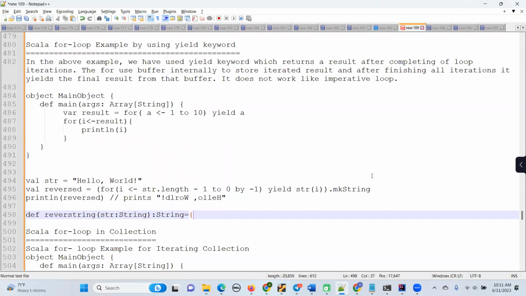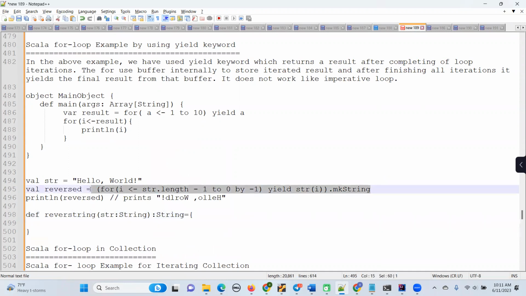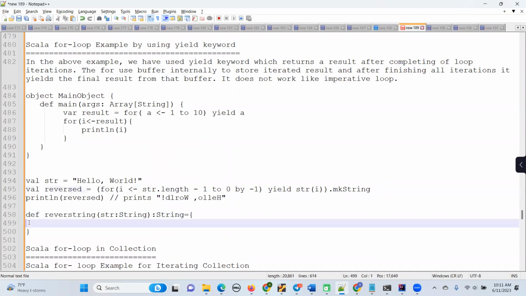I will define the function and write this body here. I don't need to define some variable because it is automatically returned, right? It is a return statement because it is an expression.